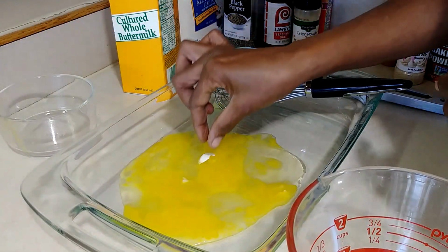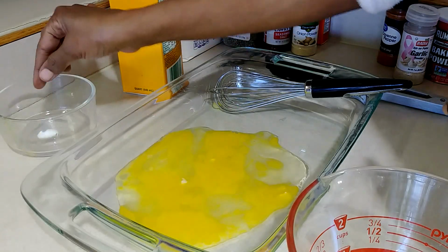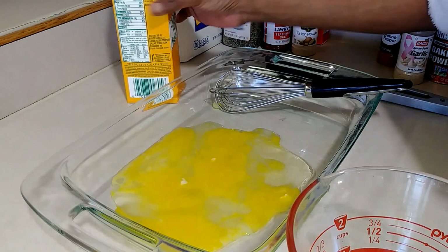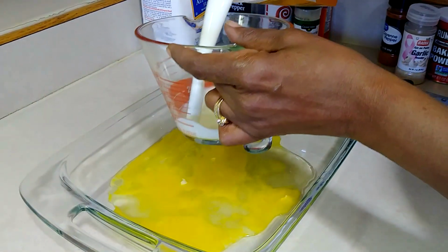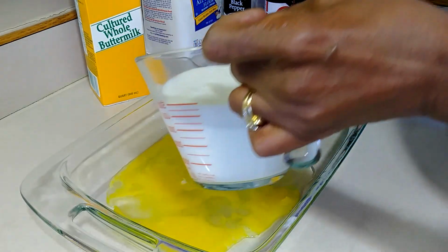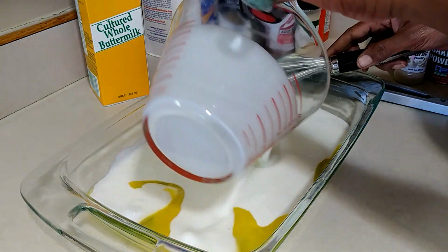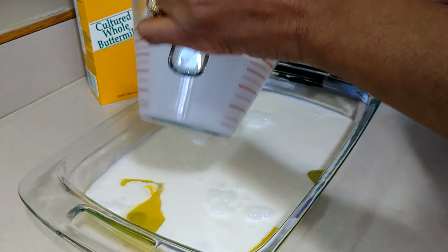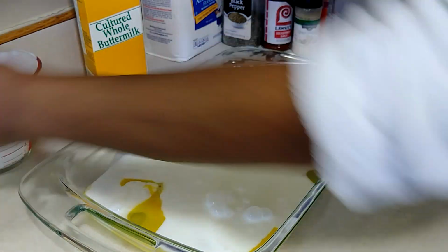And we got a piece of egg in there. Go ahead, T, whatever. Y'all don't want that in there. Don't put no eggshell in y'all's. And we're gonna pour some buttermilk. We're gonna start out with 2 cups of buttermilk, and put that in there as well. Just buttermilk in there. I'm probably gonna end up using more because normally I just eyeball it.